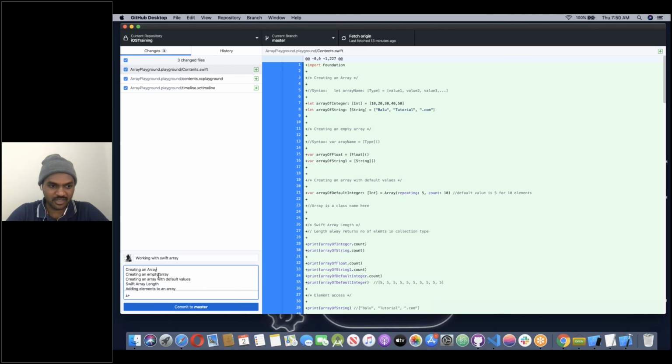I think I explained all these things right now: creating an array, creating an empty array, creating an array with values, accessing, reverse, looping through, combining, filters, maps and filters and compactMap.